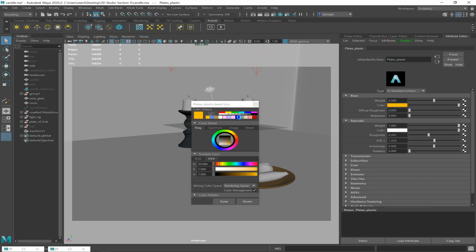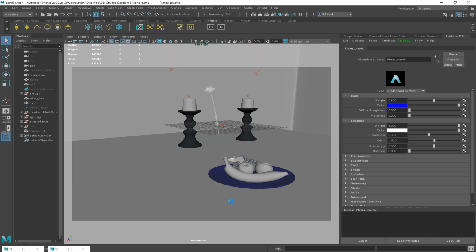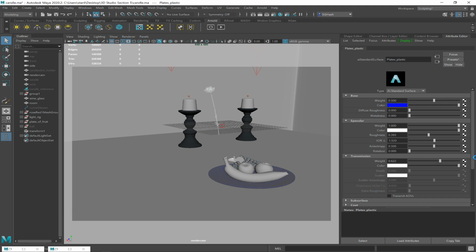I think I'm going to go with blue, for example. And under transmission, let's make it a little bit more transparent by increasing this. Remember, transmission of 1 is basically completely transparent. So if we have something like 0.6 or 0.75, then it'll be semi-transparent.